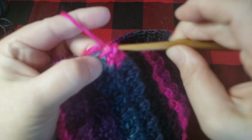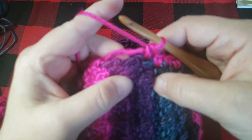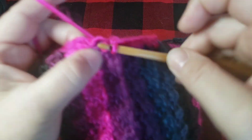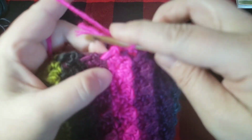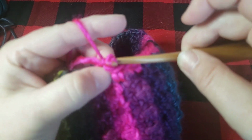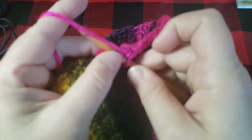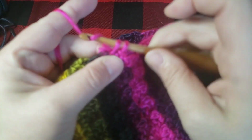It doesn't have to be perfect for this because we're just adding a brim. So the stitch count doesn't matter as much. Just try to keep track as you're going along so you know what you've got, what you're working with. And just go ahead and put that one single crochet in every row until you come back around where you started. All right, so go ahead and do that, and then we'll meet back and I'll show you the next step.